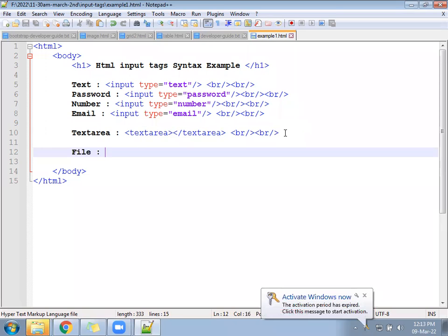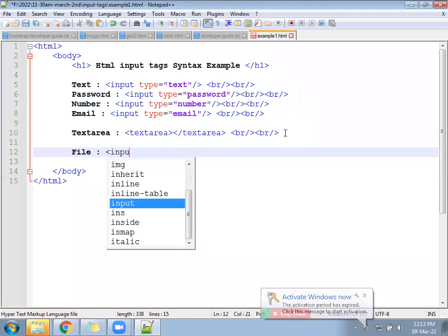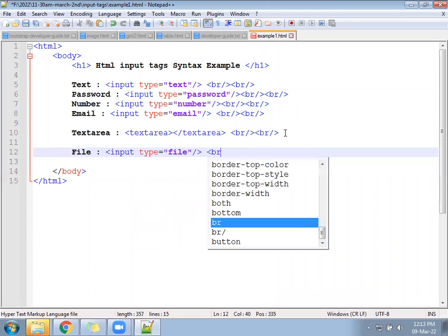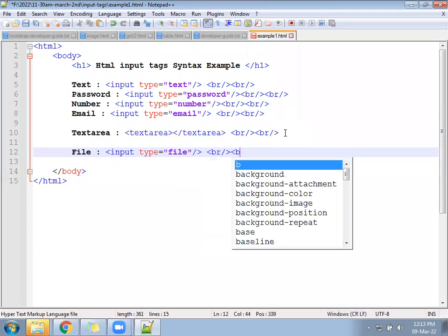Okay. So for that, HTML plays a major important role. There is a type called file. You can write here: input type equal to file. Write inside BR and BR.